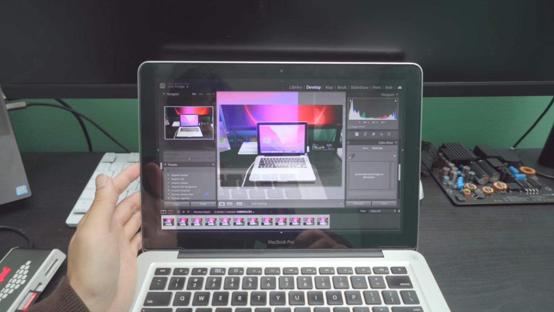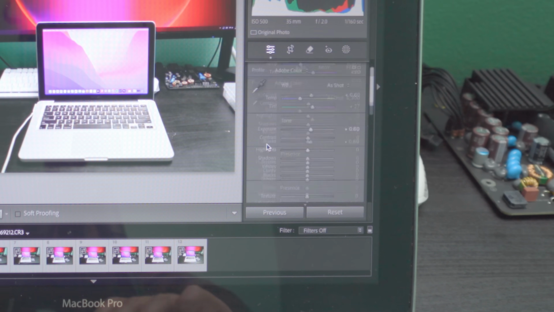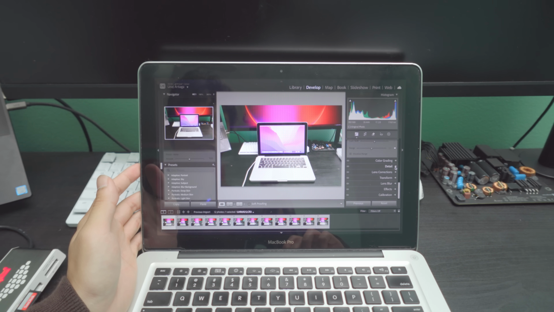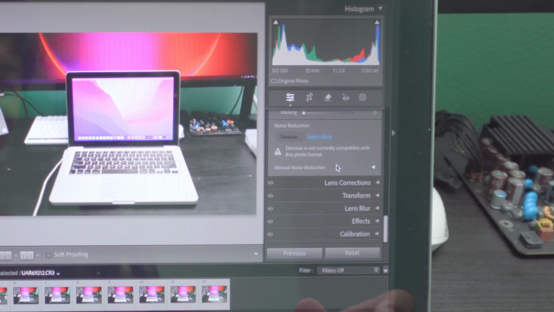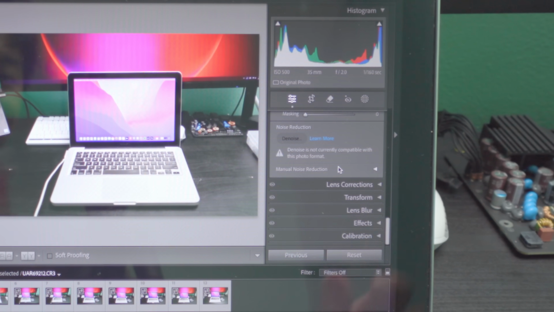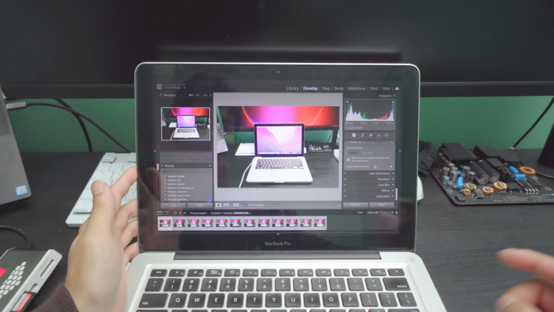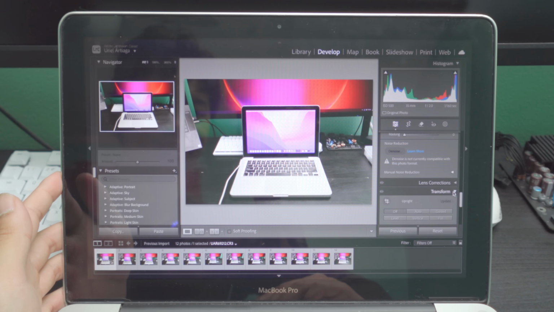You can see we could easily just zoom in, zoom out, and we can in fact even edit. So if we're gonna go ahead and bring up the brightness a bit right there and go down to the details area, turn down the sharpening just a bit. There are a couple of things that you can't really use on Lightroom with Monterey and OpenCore Legacy Patcher, and the fact that this isn't Metal supported, noise reduction isn't supported because it's not compatible. But we have a lot of things that we could still use here.